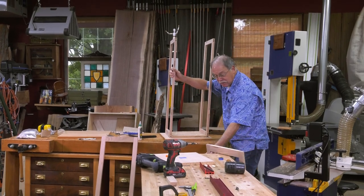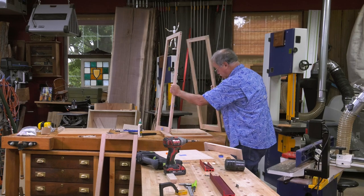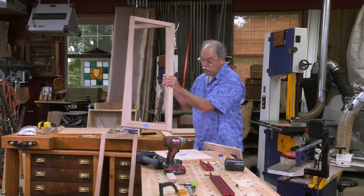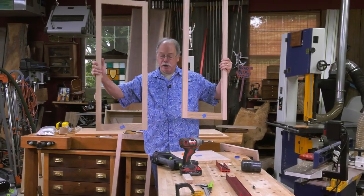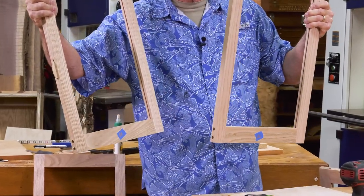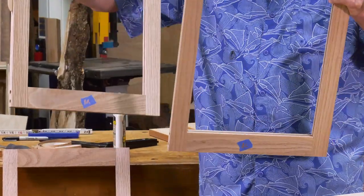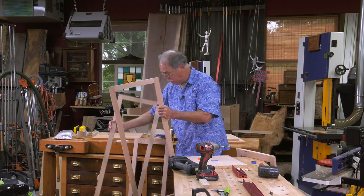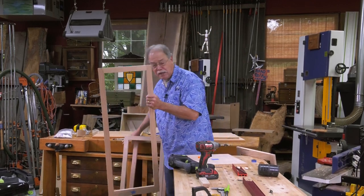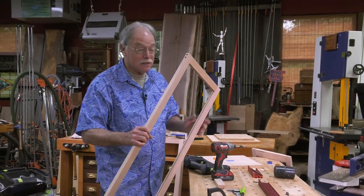But before we do that, I'll take these parts off left and right and use blue painter's tape and a permanent marker to label things. Don't write on your wood because you can sand that, the graphite goes into the wood and contaminates the look once you finish it. So you look at this and you go, wait a minute, I don't understand. I don't blame you. And that's why we're going to deconstruct this.